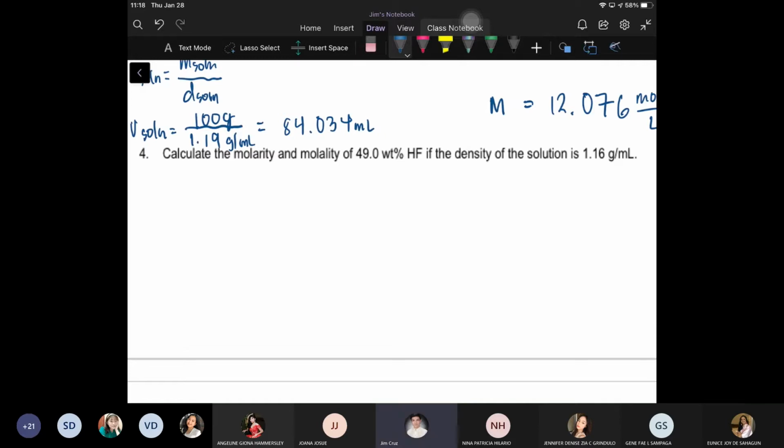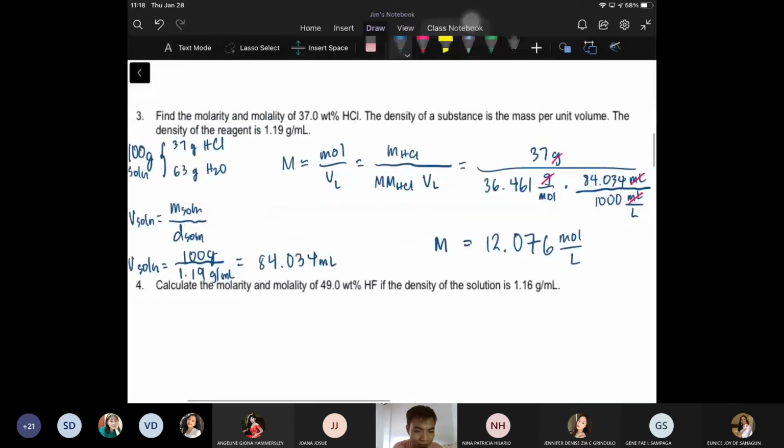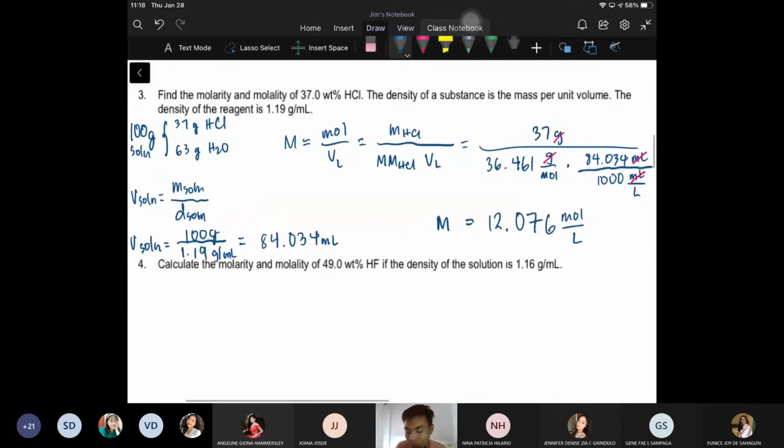Sir, di po kasama Molality. Yes po. Just in case lang. Teka lang. Ayan, low bat na. Okay. So, kunwari nagtataka kayo, sir, paano mag-solve ng molality? Okay. Kunwari, question lang sa isip niyo, paano ba mag-solve ng molality? Sige, turuan ko kaya. Paano mag-solve ng molality?